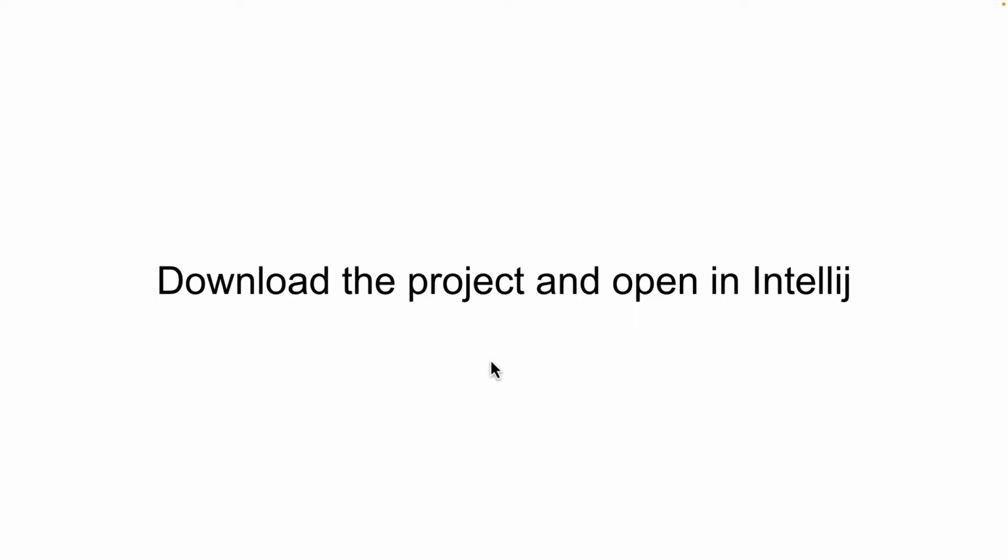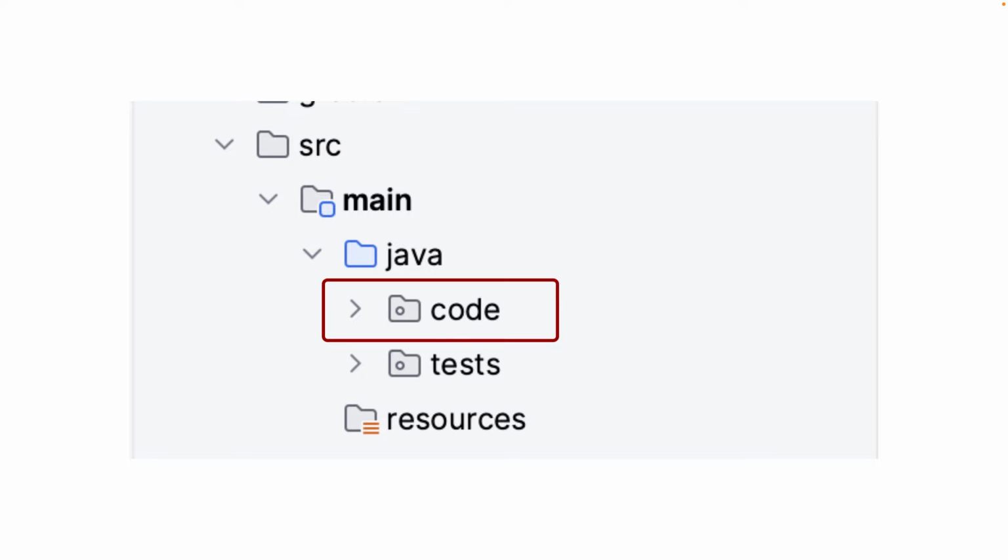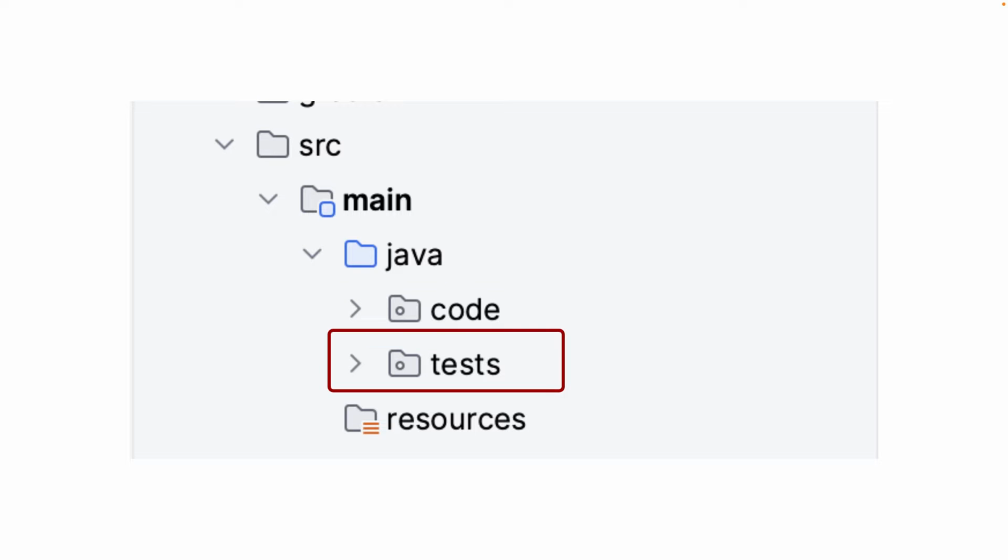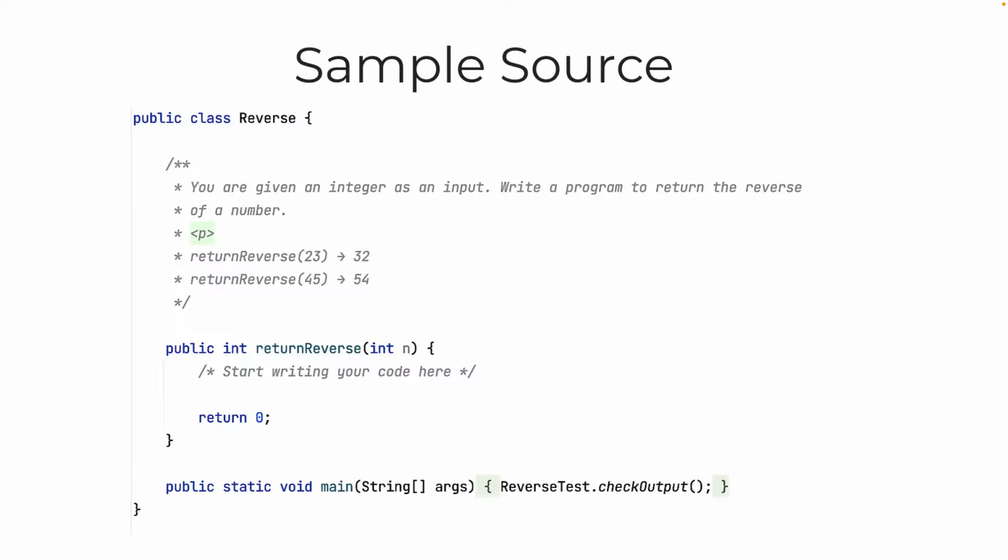Once you open the project, you will notice that the project has two packages. One package is where we write the code, and the other package is where the test cases will be written. So you don't need to touch the test cases, but instead you need to go to the package where we will write the source code. There is also some documentation about what problem we are going to solve, so you can read the problem also. And the solution we have to write will be in the form of a function. So we just have to write a function, and that will be our solution. So what are we waiting for?